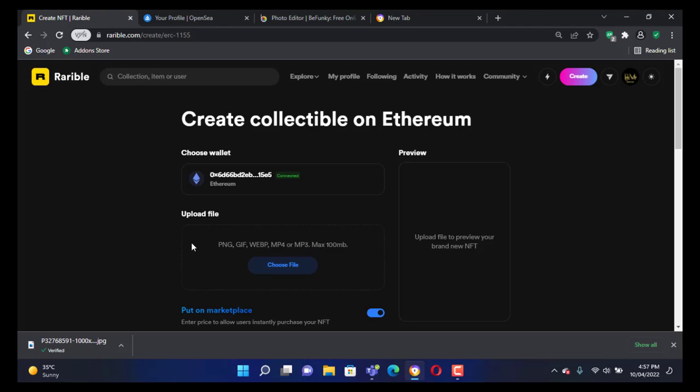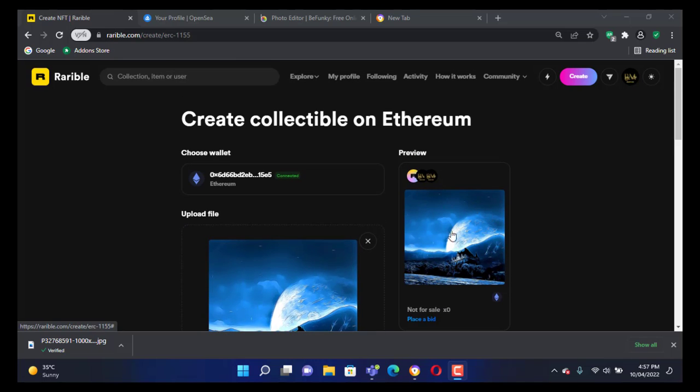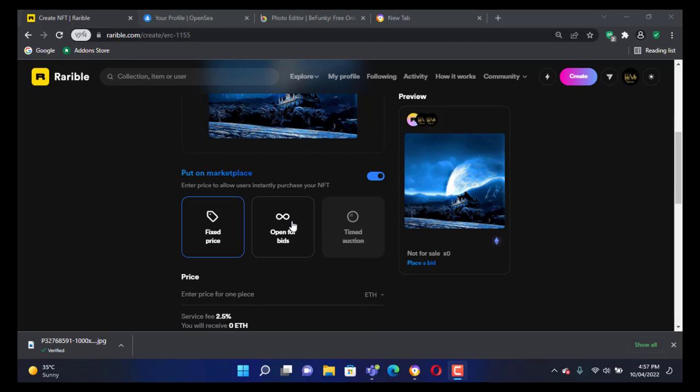Right here we can see that we have to upload our file. So we are just going to upload our file that we just took a screenshot and saved in our computer. Here we go, we uploaded it. As we can see at the preview, we can see that our painting is right here. And here, if you click on single, then you have this option timed auction.